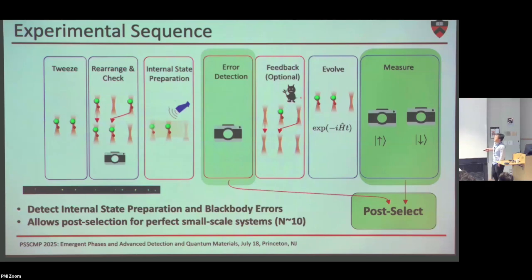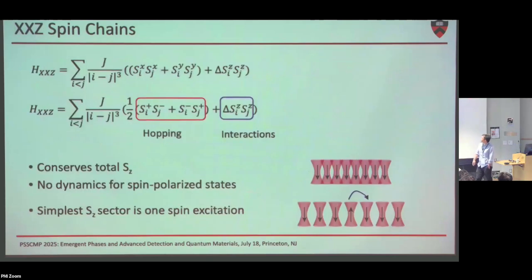It turns out you can just check where the particles are and rearrange them into the configuration that you want. Then there are some other preparation steps, but at the end of the day, you can then evolve under the Hamiltonian of choice. For us, it's these Floquet engineered Hamiltonians. And then at the very end, we read out the internal state of the particle, because that's where the information is encoded. Specifically, we'll read out the population in up and down. So now let's take a look at simple physics that one can see in these XXZ and XYZ models.